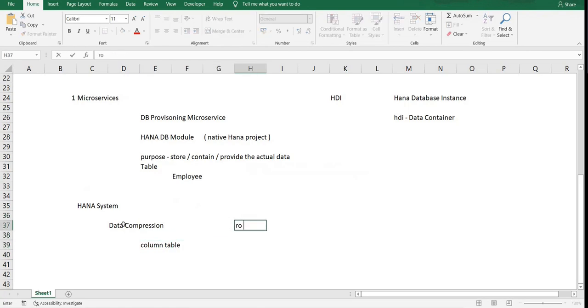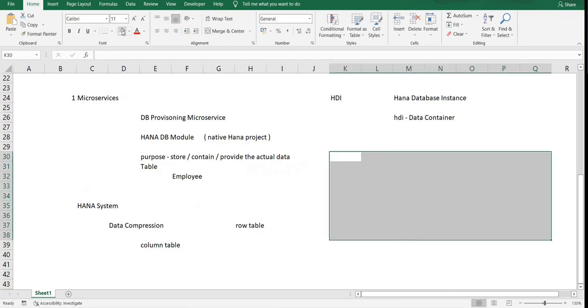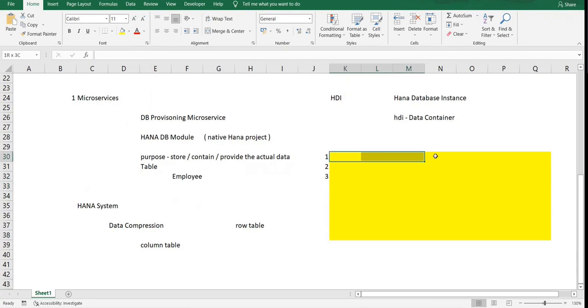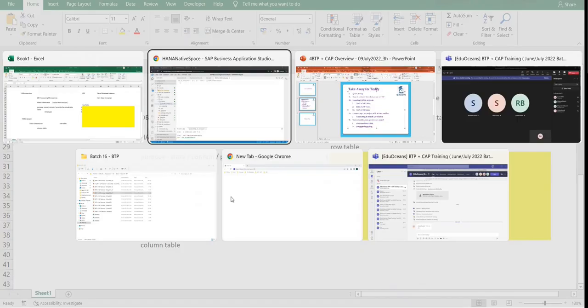One is a row-based table, where if I have a set of data like this, then my scanning as well as insertion would go row by row. That is called a row table. But whenever I have a column table, instead of going row by row, it would do all the searching, indexing, and everything based on a column. That is a property of HANA. That's why you should always create a column table in a HANA system.